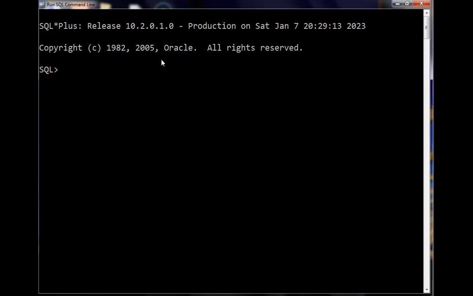Now, first of all, you must connect with the database as an admin, because only the admin has the privilege to start and shut down the instance. Connect as SYSDBA. SYSDBA is a role that grants the privilege to start the instance and stop the instance. Connect as SYSDBA, using the username and password. Now we are connected to the database as the main admin, the power admin.